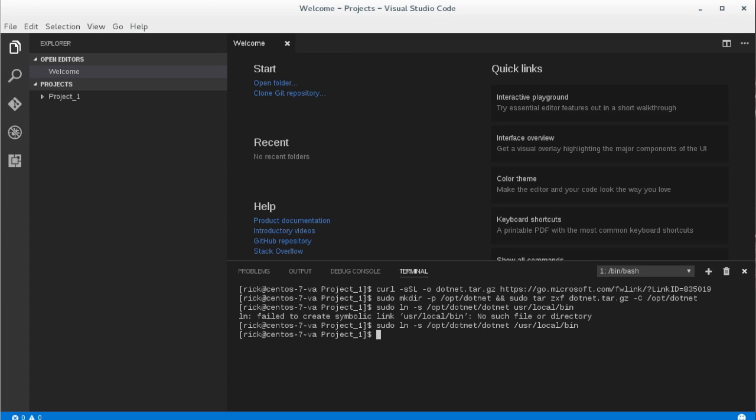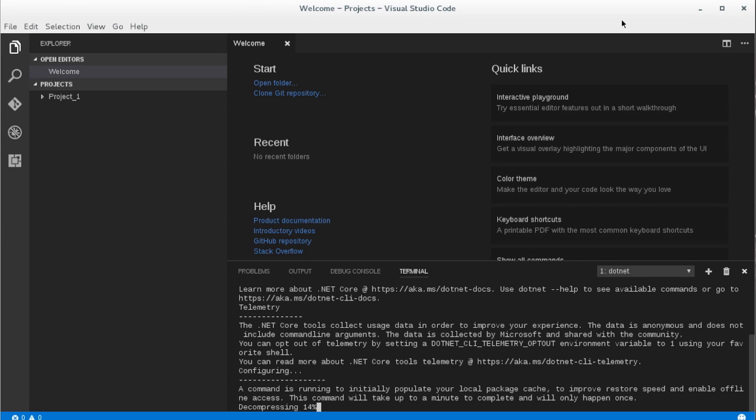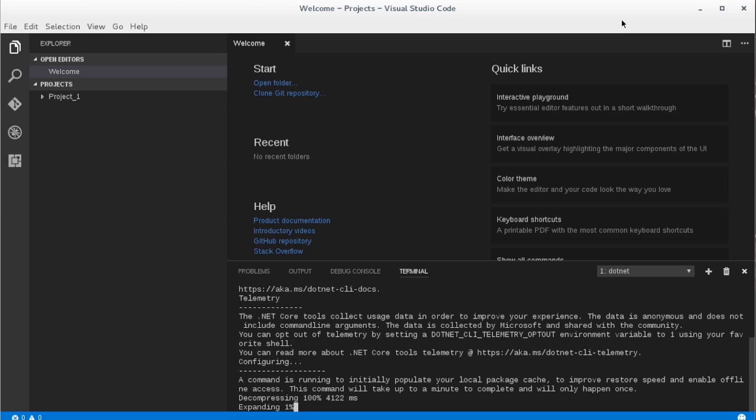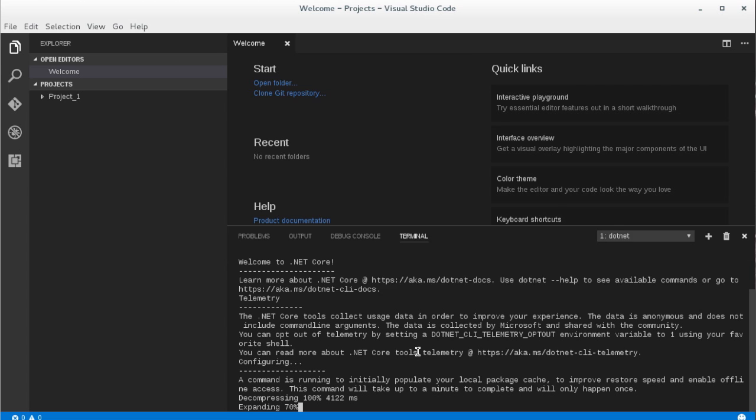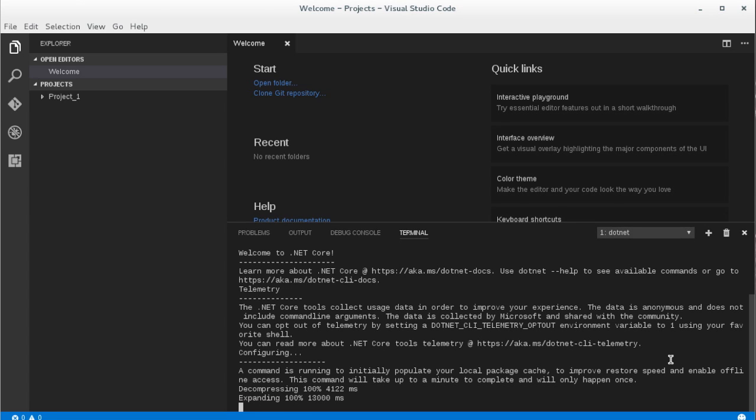So looking at the instructions some more, let's see here. Okay, now what I need to do is I need to start off this whole shebang with dotnet new. So create a new project. So it's populating the local package cache. Command is running, blah, blah, blah. There's some output here in my terminal. Let me make that a little bit bigger. Oh, is it doing it? No. Oh, there it goes. Okay. It made it bigger.